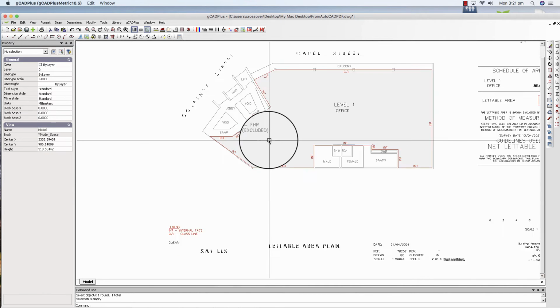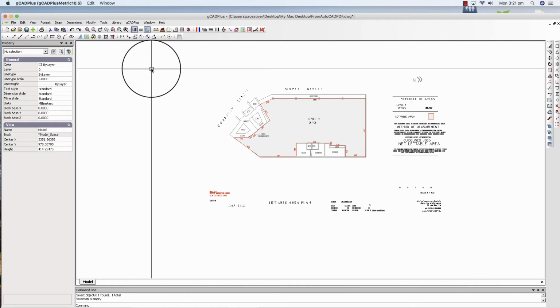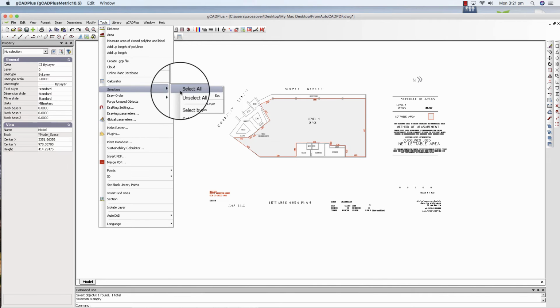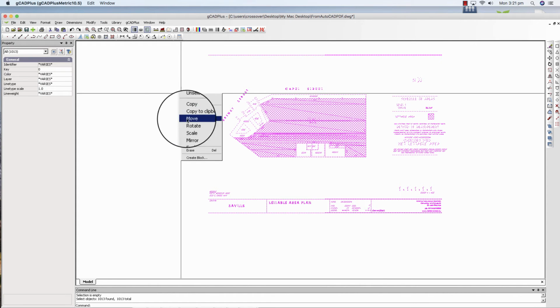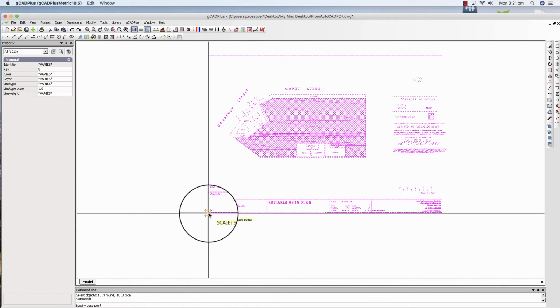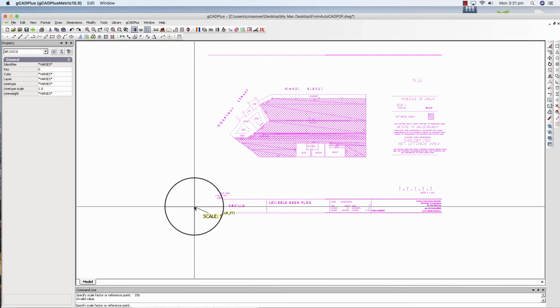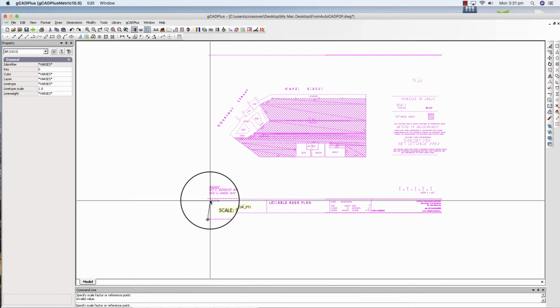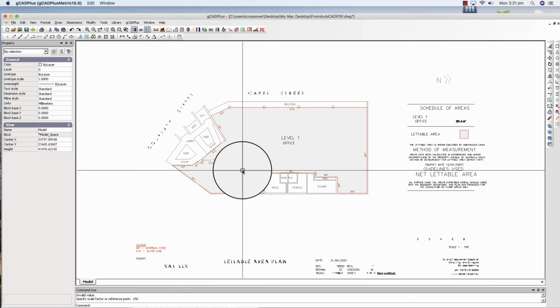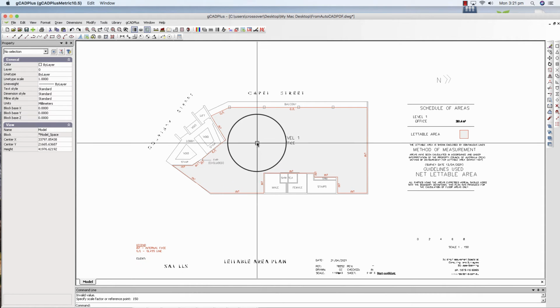But I digress. What we now need to do, now that we know it needs to be scaled up by 150, we go to Tools and select All, and then right click, pick Scale. We'll snap to the end of a convenient horizontal line and just type the 150 and hit Enter, and then right click and zoom extents, and there's the scaled up plan.